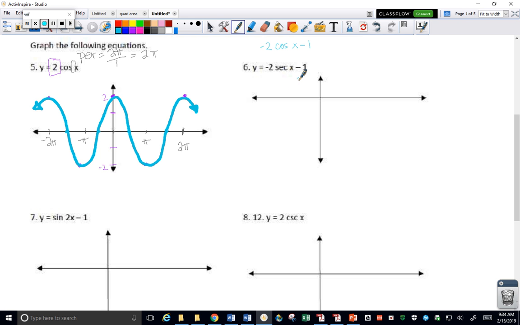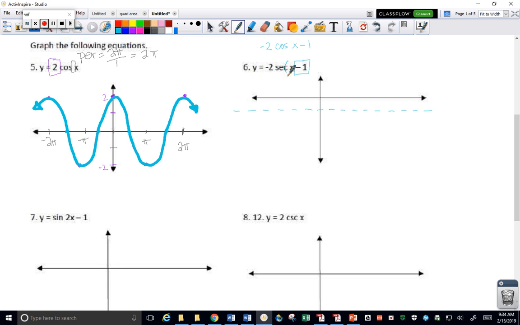Okay, wherever the cosine has a maximum and the minimum, the secant has a parabola. So the secants are actually parabolic looking. So we're going to graph it by using our friend the cosine. So the first thing we do, the cosine has been moved down 1 unit. So we put in our midline 1 unit down. The first thing we do is we graph the midline.